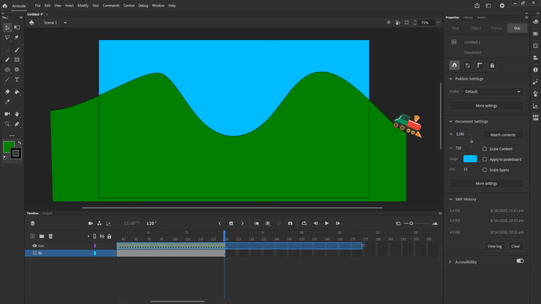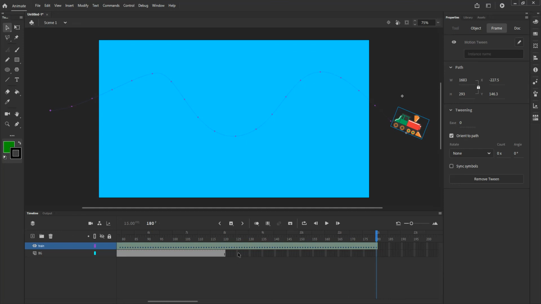And what you're doing is extending the animation by hand. That is going to slow down your animation, because you're actually adding time to your timeline.